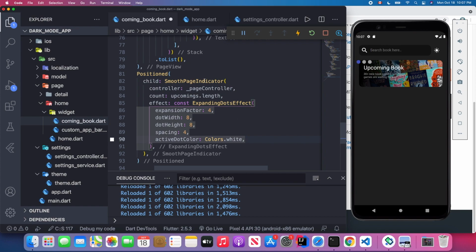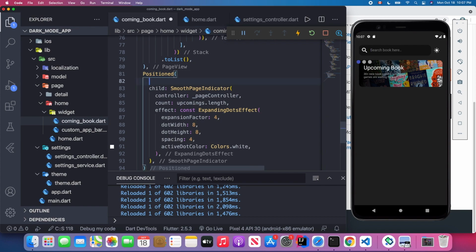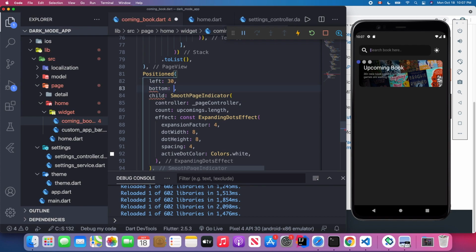Also changing its position, left 30 and bottom 10.